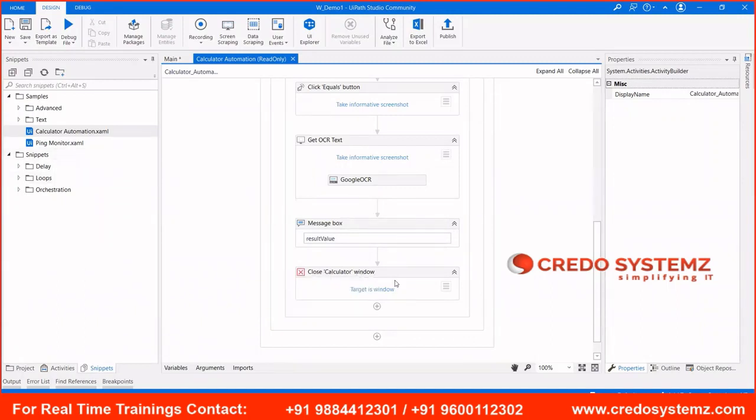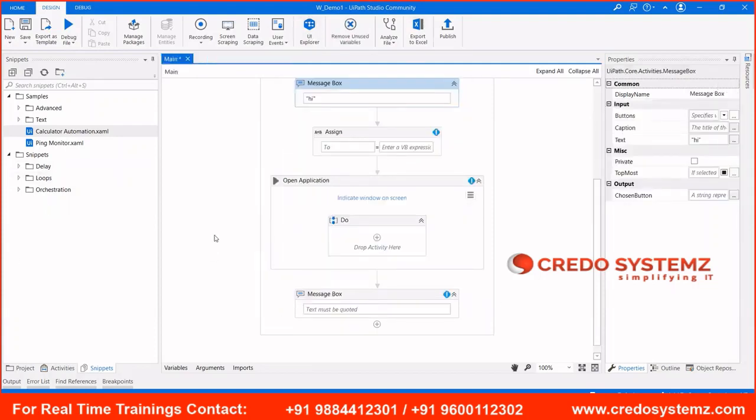Each of the activities, if you see, is drag and drop functionality. Everything is written. You just need to go ahead and say, okay, if I need to press 4, then you click on 4 and say 4, I'm going to press. If you want to click on minus, then you click on minus and say, I want to press minus. So there is some code that is pre-written for you, but 90% of the time, these codes are not going to be relevant for us as a developer. This is just an example code that they have given you, so that you can view it when you're learning, right? So this is your overall picture of your stuff, right?